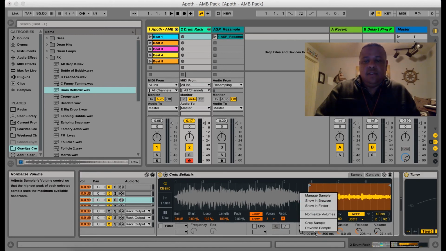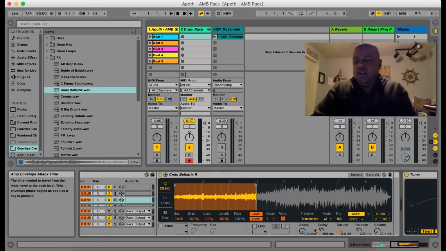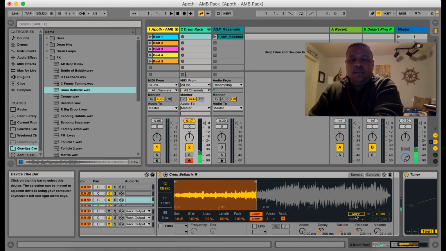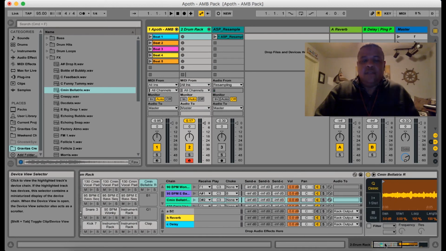So I'm going to reverse this in part here, and turn off award mode. And it's rising kind of slow. I think I want it to rise a lot faster.